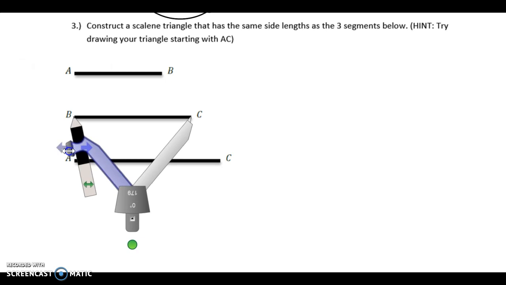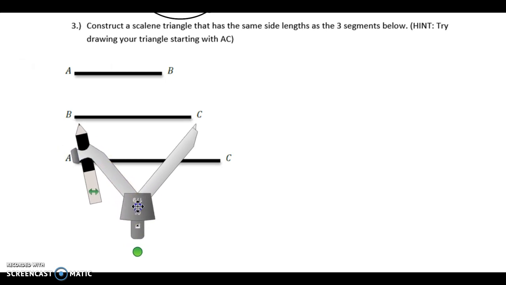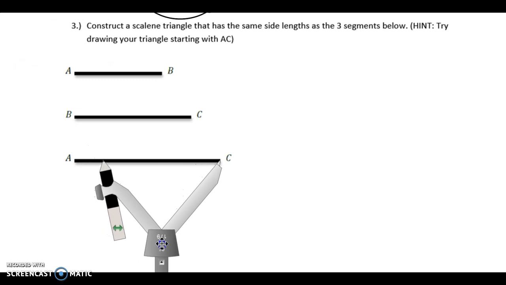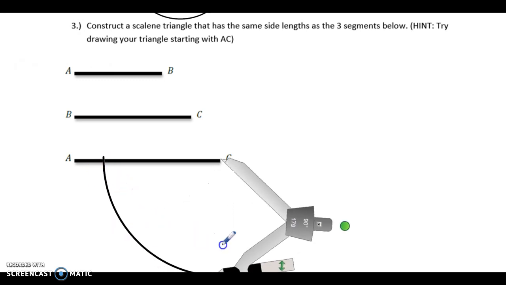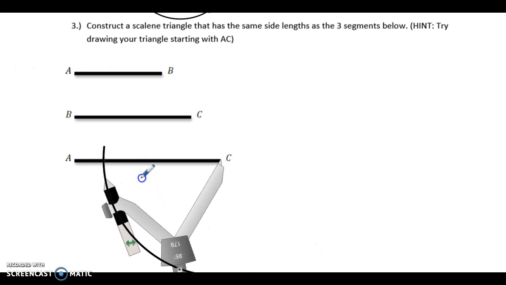I'm just going to go with this. Now I want to transfer that length down to this segment. So I'm going to keep C on C, and swing an arc. Okay, so B has to be somewhere on this arc that I just drew.